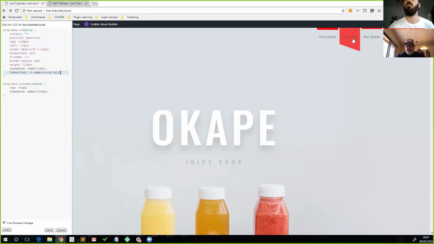So now that creates a much smoother transition between those two. Because the skew is 0 on the main element, it looks flat here, and as it grows, it creates that kind of point effect as it goes down, which I think looks quite nice.